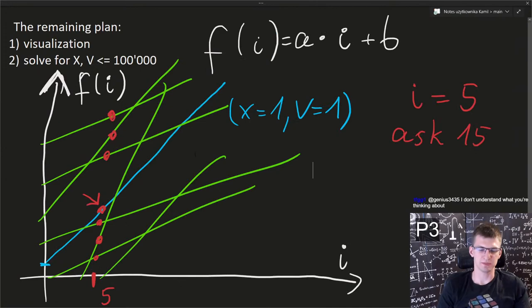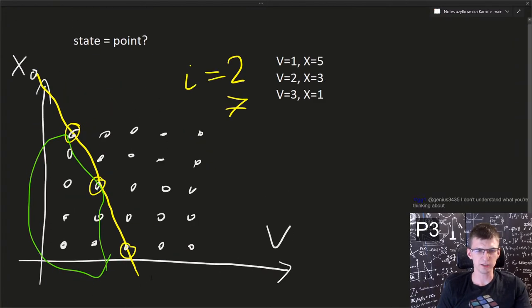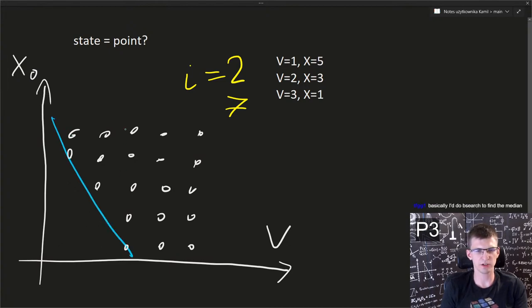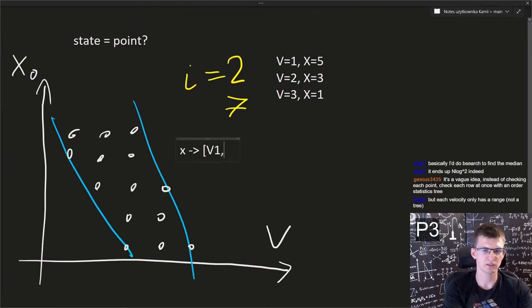Or maybe this helps. Maybe this helps. When you have some points, the remaining points are always limited by some half-planes. It's not that we have an arbitrary set of points. If the first query was like maybe this, and you removed those points from the left, then some other query was like that, and we removed those points, always we'll have some regular shape. And from this you might get the idea that we don't need to keep all of them in space, not a vector of pairs, just for every x or for every v, keep range of allowed speeds. Or for every speed, you can get range of allowed x's.